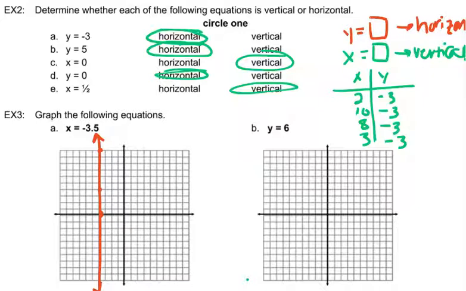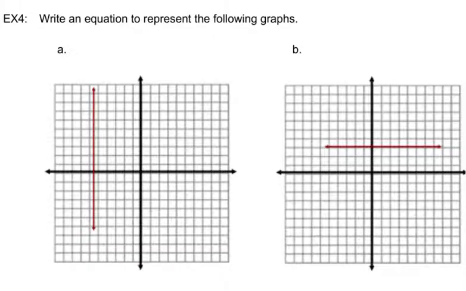Alrighty, so you should have a line all the way down here at negative 6. A straight, horizontal line for y equals negative 6. Okay, let's take a look at example number 4. We need to write the equation now. So remember, a vertical line is always going to be x equals something. So all I have to do is look at my graph. What number is this at? 1, 2, 3, 4, 5, 5.5. So I say x equals 5.5. Take a second to do B, and I'll give you the answer in just a sec.